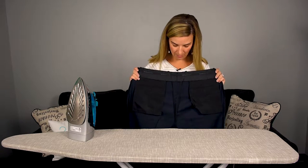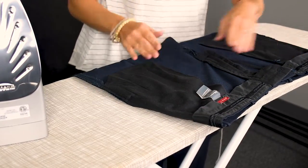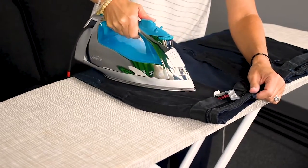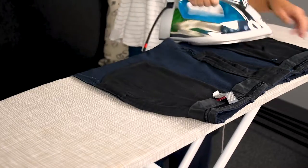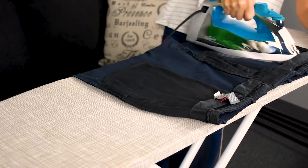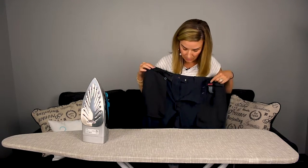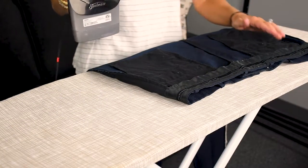I'm going to lay down the back side of the pants so the pockets on the back are laying nicely. We're going to grab our iron and apply some steam. Steam is great — it really gets those wrinkles out. I'm going to do the same on the other side, applying steam and pressure. I'm going to turn this around and do the back side of the pockets as well, laying them nice and flat down. Then we'll do the back side of the pants, really getting some steam going.